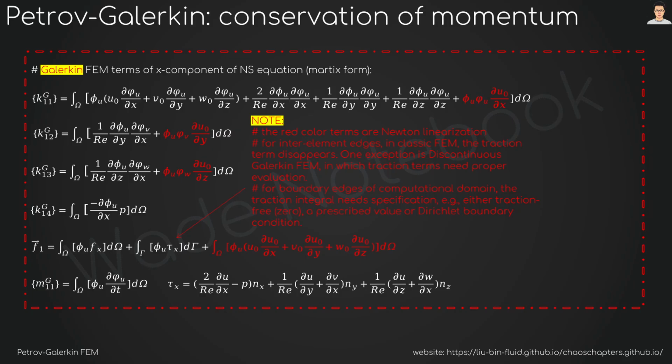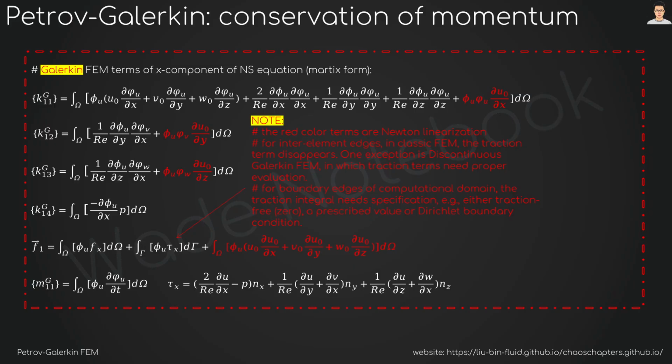If this boundary is imposed by a traction-free boundary condition, we can simply neglect the boundary integral of the traction term. If we want to impose a Neumann boundary condition along this edge, we can specify a particular value for this traction term and evaluate this boundary integral in the force vector. On the other hand, we may also want to impose a Dirichlet boundary condition along this edge. In this case, we can neglect the boundary integral along this edge as well.